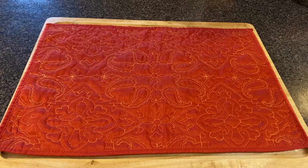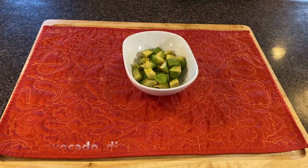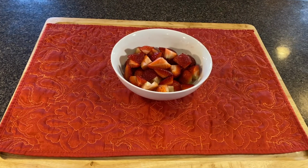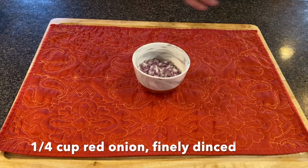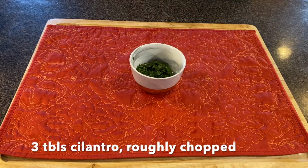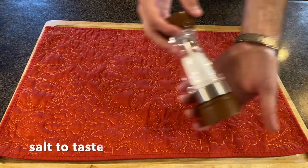Here's what you'll need. 1 cup of mango, diced. 1 avocado, diced. 1 cup of strawberries, diced. 1 cup cherry tomatoes, halved. 1/4 of a cup red onion, finely diced. 3 tablespoons cilantro, roughly chopped. 3 tablespoons freshly squeezed lime juice. And salt to taste.